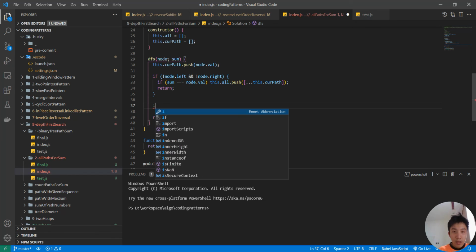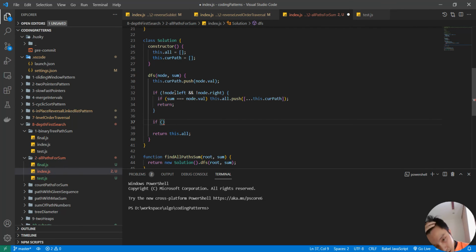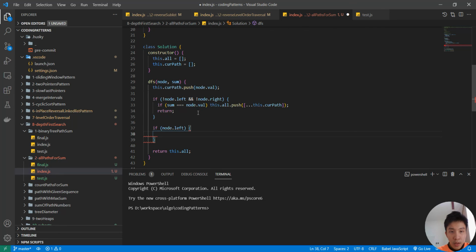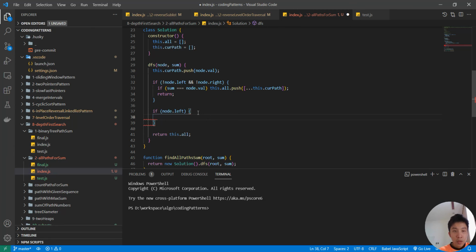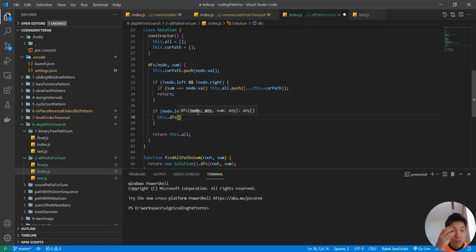So, what if we have node.left, right? What we want to do here, we want to make a recursive call with node being node.left, and sum here will be updated to the current sum minus the value of the current node.